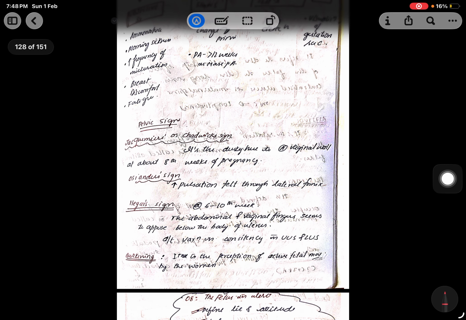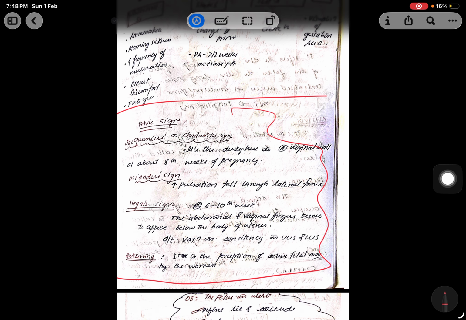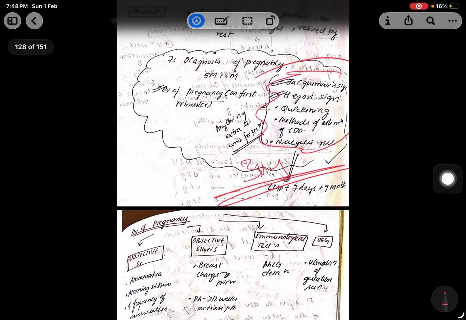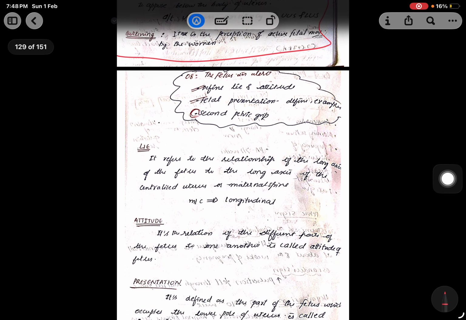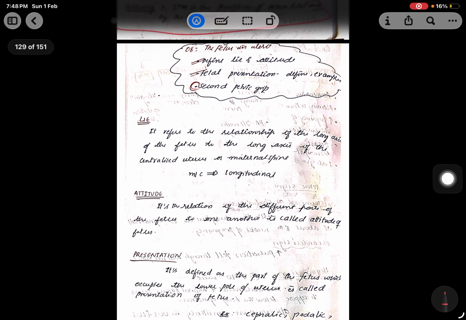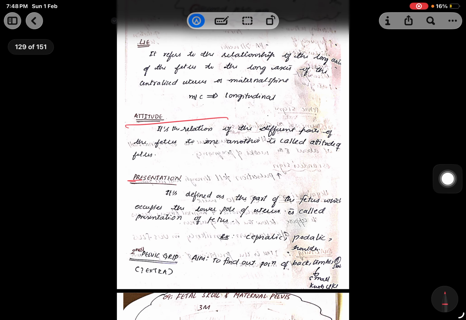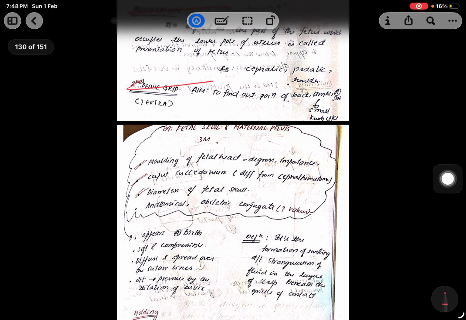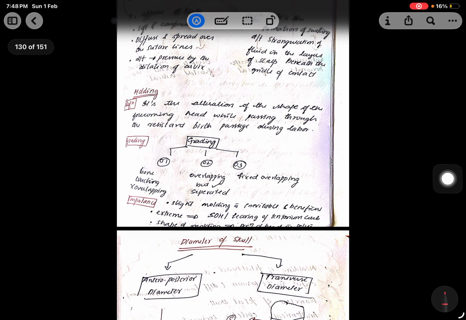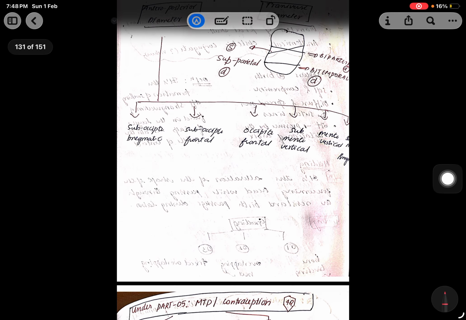Okay. And I'm sure you have one way or the other to remember all these pelvic signs. So I'm not discussing them. I've presented it in a way so that you have proper notes to revise. Again, fetus in utero. Again, lie, attitude. From second year, they are asking this question, so I don't think I need to explain it. So know the definition and know the proper presentation. Okay. Again, molding. These are the diameters of the skull which you know.